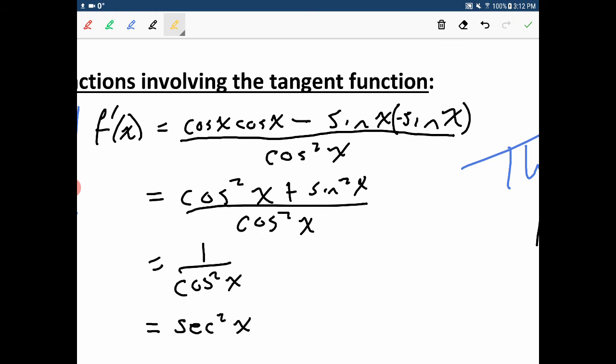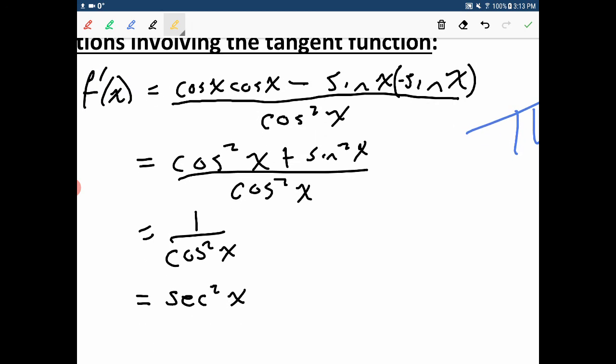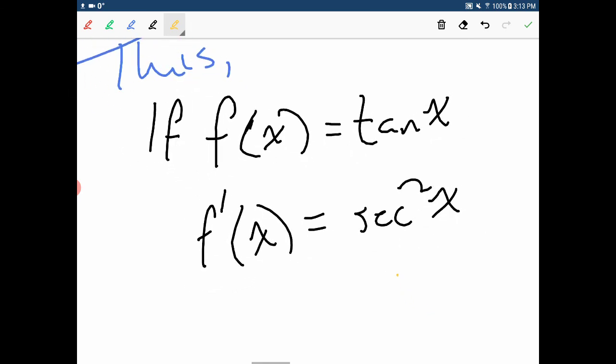So we end up with cos x times cos x minus sine x times negative sine x, which simplifies to cos squared plus sine squared, and then of course both of them over cos squared. So then you remember that sine squared plus cos squared equals 1. Well, cos squared plus sine squared is the same thing as sine squared plus cos squared. So they equal 1. And then 1 over cos squared, we use the fact that 1 over cos is equal to secant. 1 over cos squared is going to be secant squared. So the derivative of tan is just secant squared.